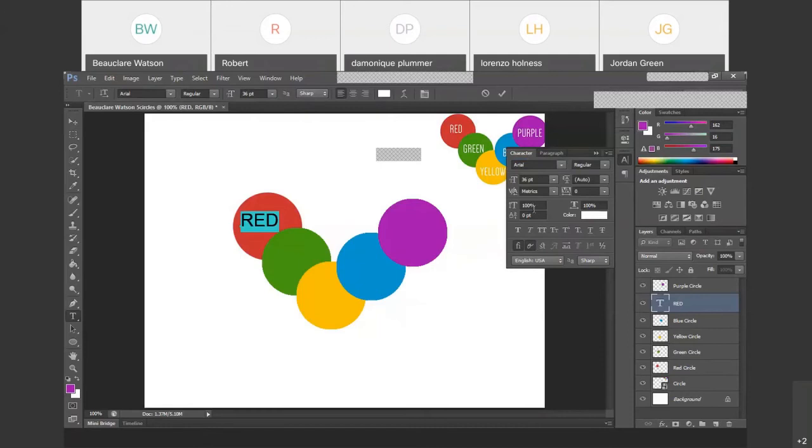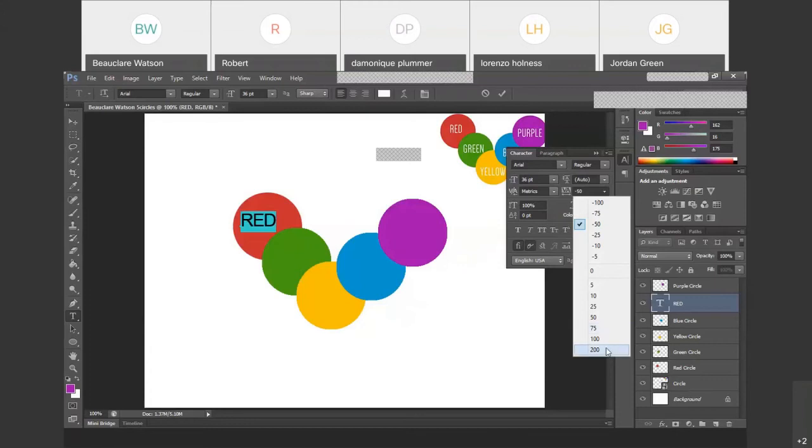Now, I want to adjust the horizontal spacing. So when you click on the VA, that's horizontal, you have negative and you have positive. Let's try pushing it to negative. Notice how it brings the text closer together. So I click the drop down and let us say I do 200.